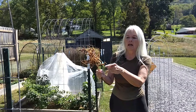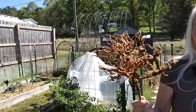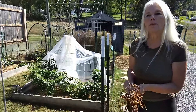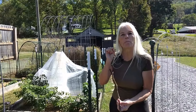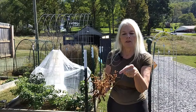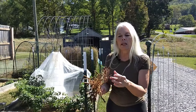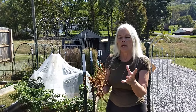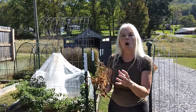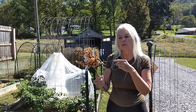These bulbous yuck bits on the root are caused by the root knot nematode. That is a horrible microscopic nematode with a kind of syringe beak. What they do is lance into the root, climb inside, live there feeding off the plant, laying their eggs inside, and they secrete an enzyme that will effectively slowly kill your plant. I wondered why this one wasn't thriving, and that is why.